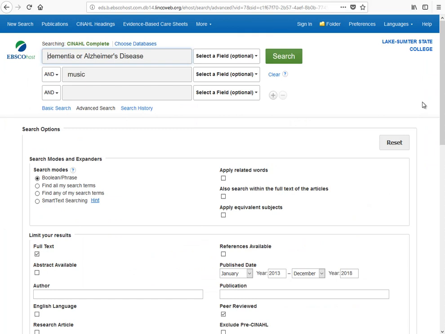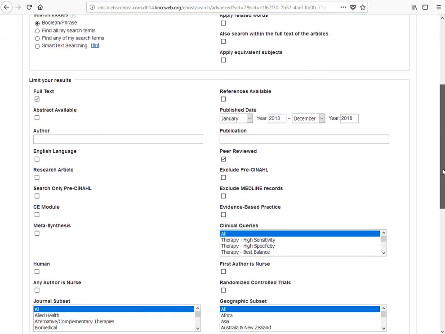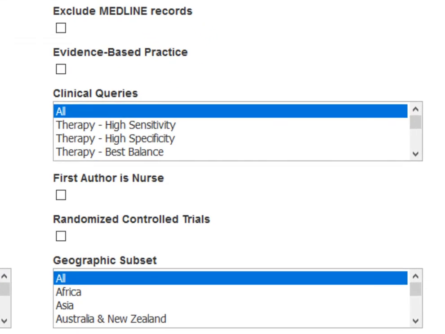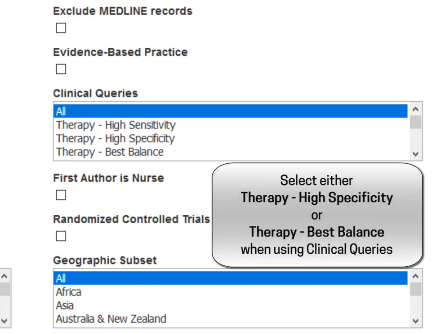One other option on the main database page is the Clinical Queries filter. Clinical queries allow you to retrieve clinically relevant and scientifically sound results from CINAHL Complete. Select either Therapy High Specificity or Therapy Best Balance if you use the Clinical Queries limiter.